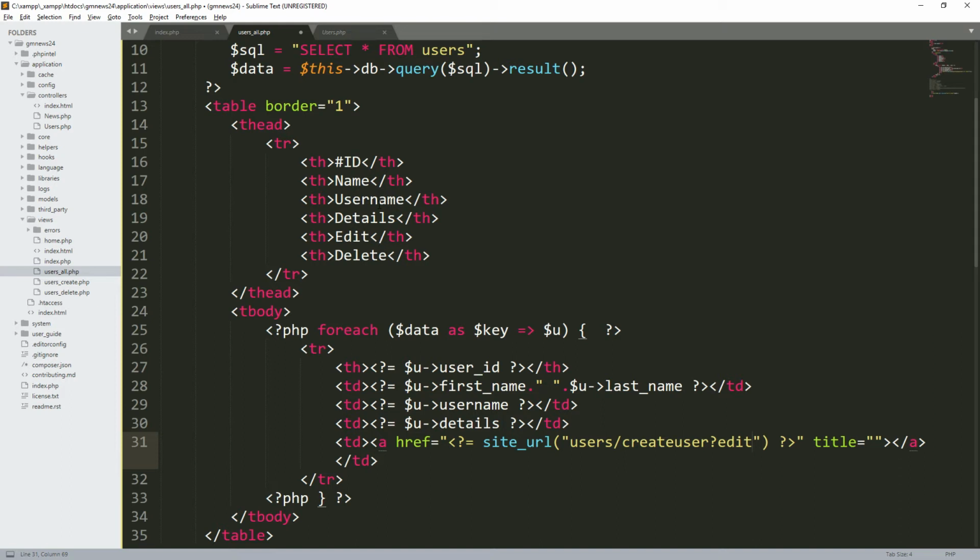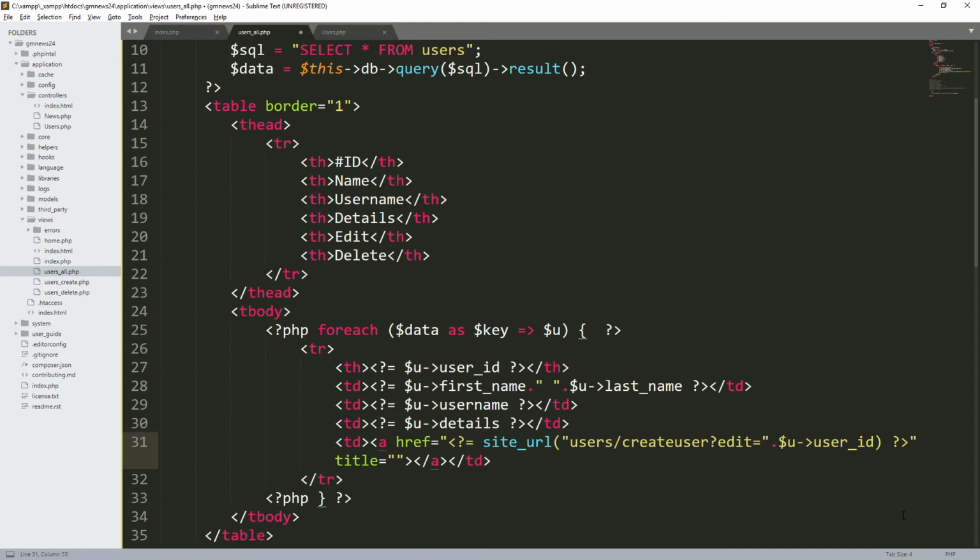I mean the edit GET, right? So inside the edit GET, I just attach the ID of the user that you're going to edit. When checking whether someone wants to edit, I'll check the edit GET. If the edit GET is set and the user ID exists, then I'll know that it's time to edit.